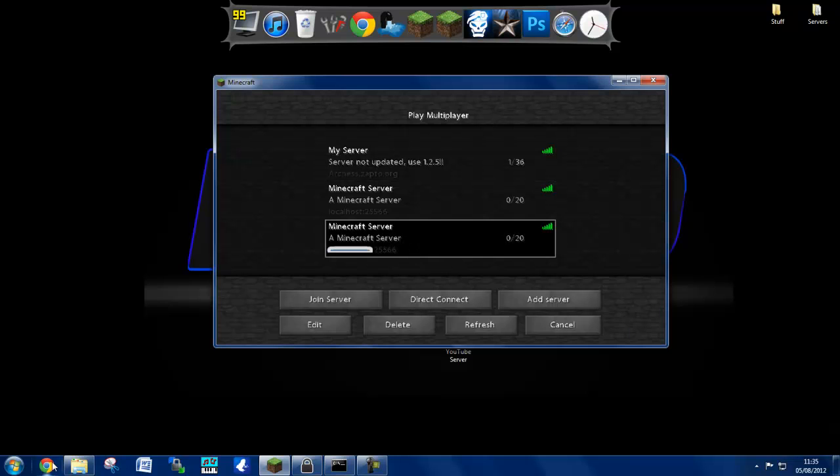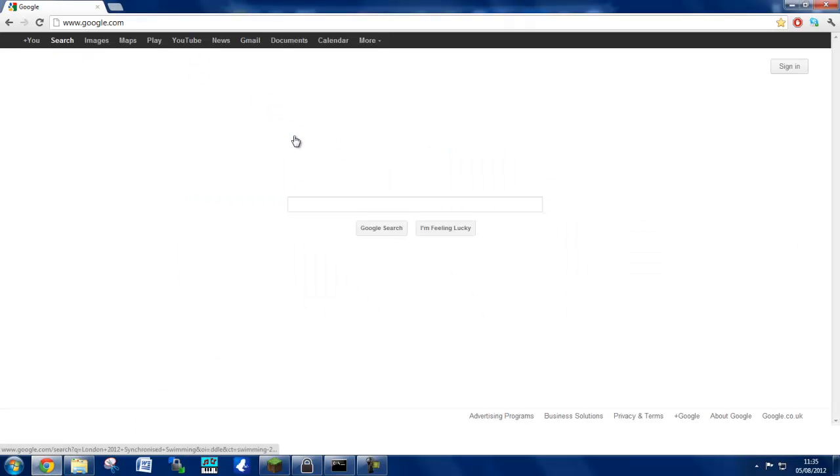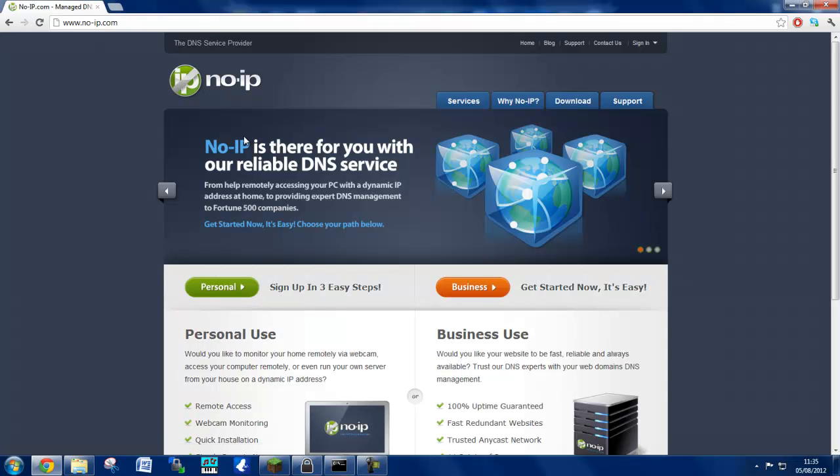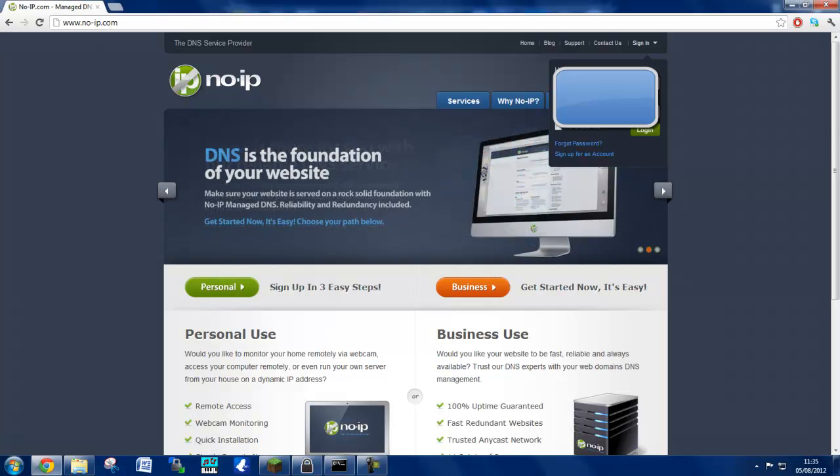So what you're going to want to do is go back onto the internet, search for a site called NoIP. I recommend this site to everyone. There's more out there, but this one is free, and although it still costs a 24/7 host, you can change your IP for free. Sorry, not change your IP, but change the IP that they connect to. So basically, it's using a domain. So just log in.